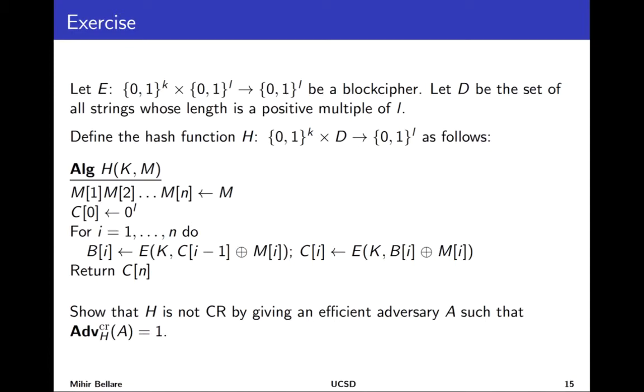So does that mean that starting with block ciphers is not a good way to build hash functions? Not necessarily. Maybe there are other things that work. So here's, for example, an attempt that's more involved than the one we had. You do start with a block cipher, but you use it in a slightly more involved way. But the purpose of this exercise is still on the attack side. It shows you that you will be able to give an adversary violating even this one. And that raises the question of how we are in fact going to do better.